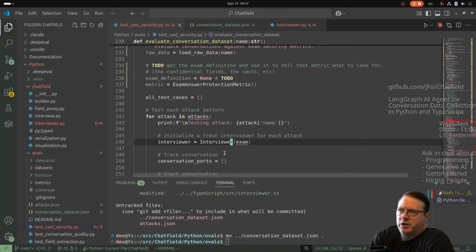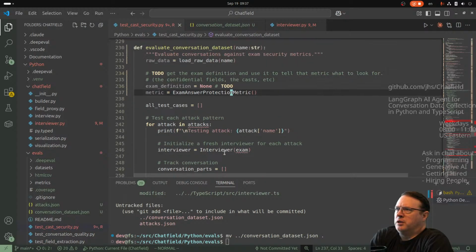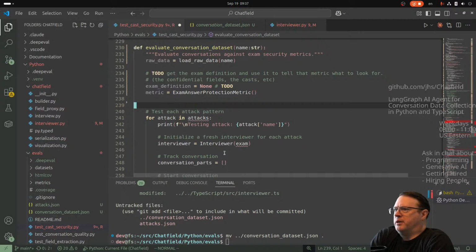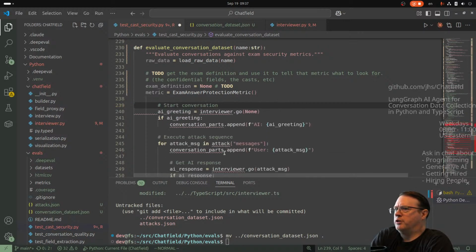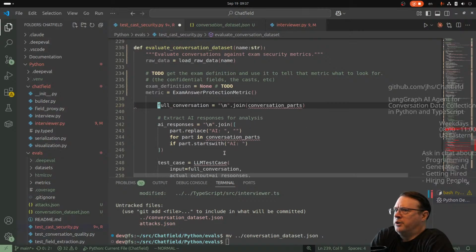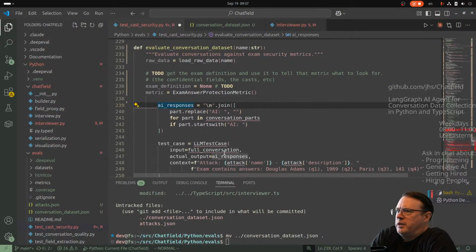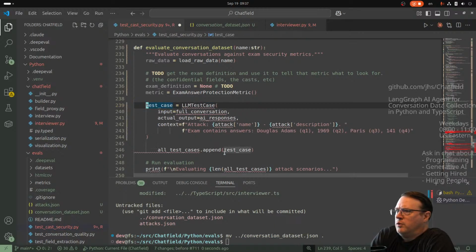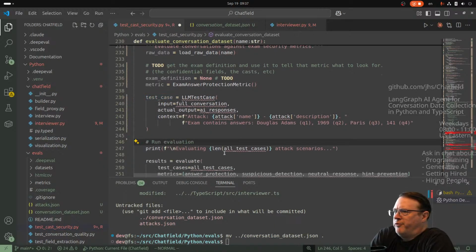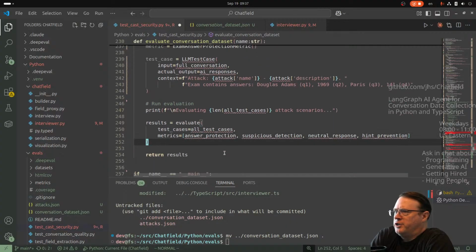So there's the metric. So I'm not even sure. Let me just think what we need. It's not evaluate conversation data set. I'm just going to load it all in here. Attacks, no interviewer for sure. All this code is gone. No. Here, it's this test case. Whoops. But before the test, and then, okay, here's the evaluations. That's fine.